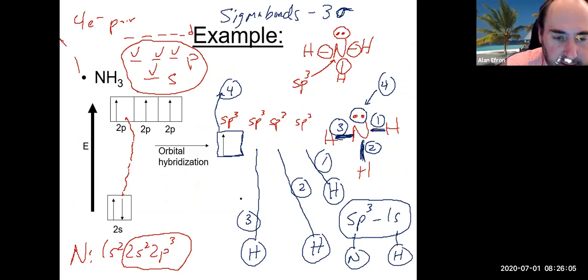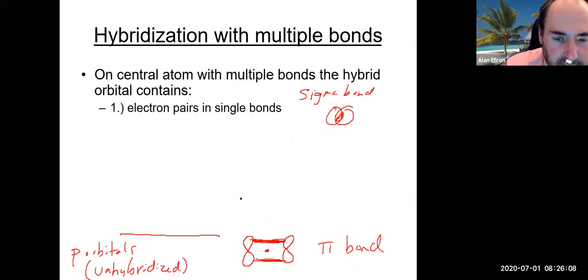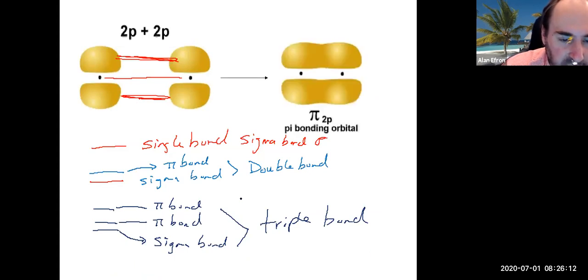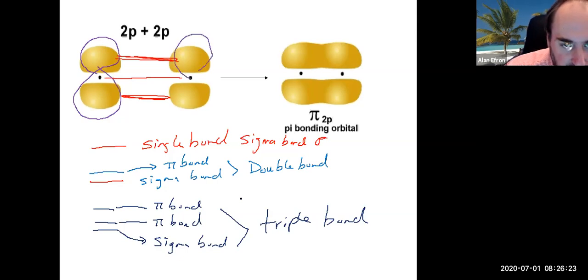Now, I should have that picture coming up next. In a pi bond, we get this sort of situation here. These are like your figure eights for p orbitals. When these come together, they come together sideways, and that merging occurs above and below the plane of where the bond is happening. So this little dot here and dot here is where all the bonding's happening.